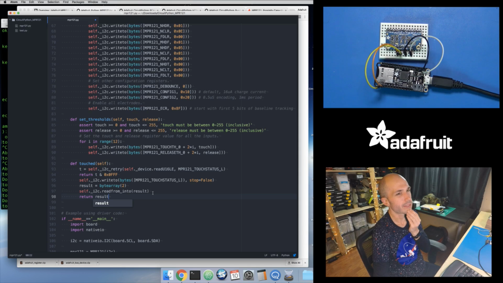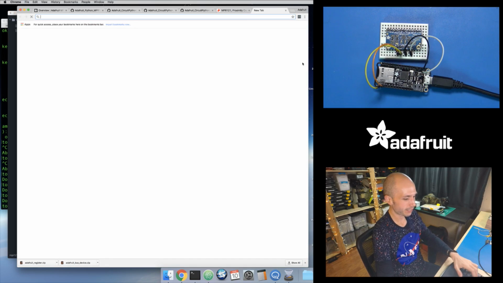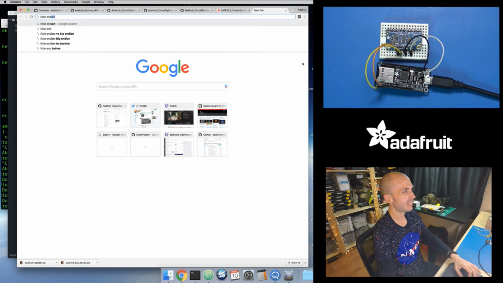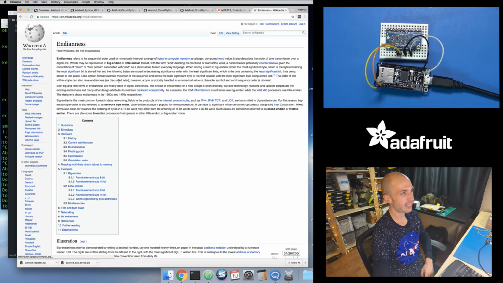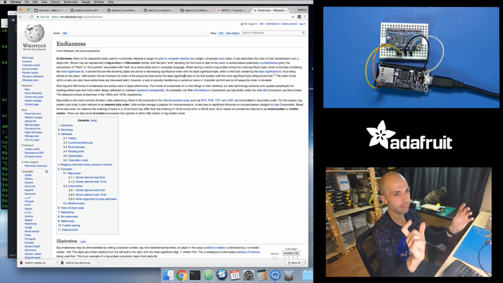I can't remember if this is little endian or big endian values. Little endian means that basically your, let me see if I remember this correctly from memory, your most significant byte is last, I believe. Let's look it up with Wikipedia. I always forget little endian versus big endian. And the Wikipedia page is the worst in the world because there should literally be a table up here that says little endian, big endian.